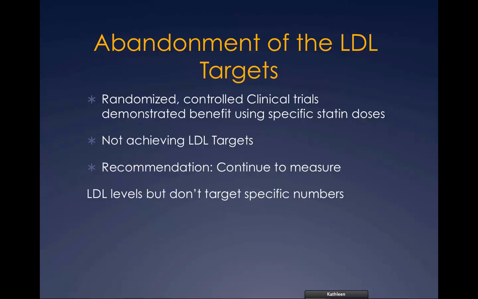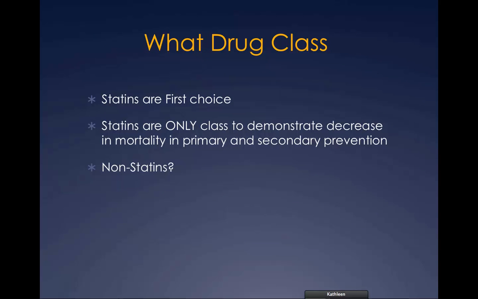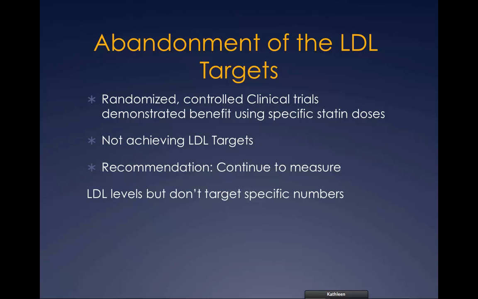So these new guidelines abandoned the LDL targets. And they used randomized controlled clinical trials which demonstrated specific statin doses, which we saw for the high intensity, moderate, and low. And the goal is not to achieve LDL targets. The recommendation is to continue to measure LDL levels, but don't target specific numbers.